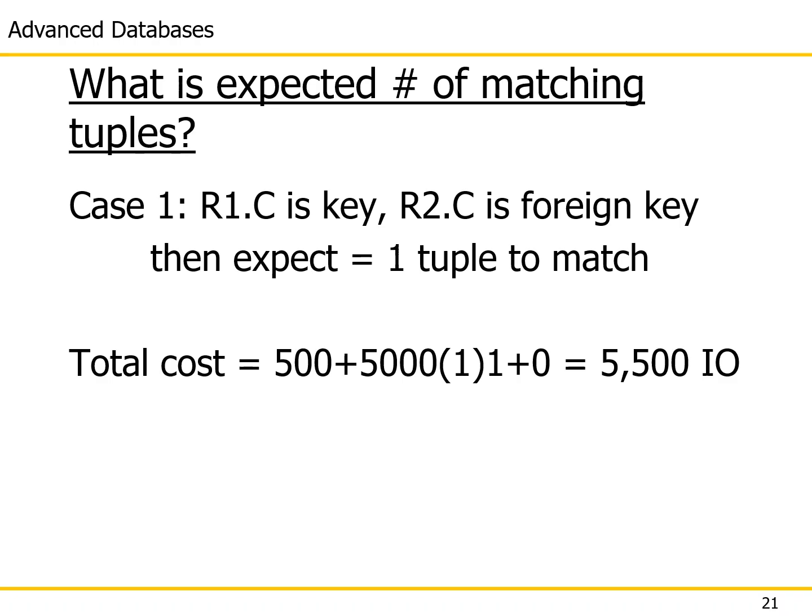Now, when I read all of R2, how many rows do I have? I have 5,000. So I'm going to go to the R1.C index 5,000 times to ask whether this value exists, and I will get an answer saying yes, there is one match, one key that corresponds to this. If I got a 20 from R2 and I go to the R1.C index and ask, do you have a 20? It will tell me, yes, and here is the reference to the page that has this 20 in R1. So how many times am I going to go to the index for R1.C? 5,000 times, because I have 5,000 rows in R2.